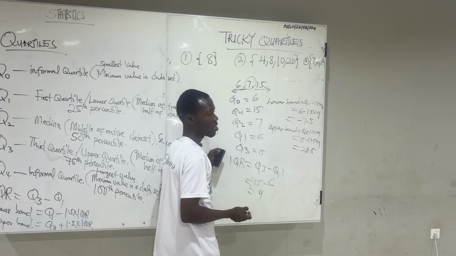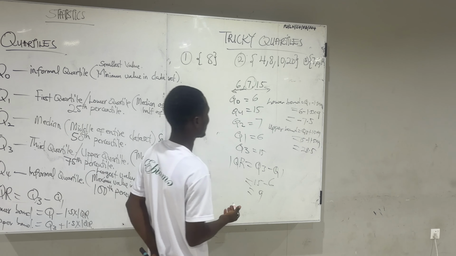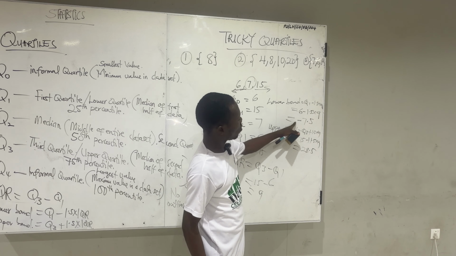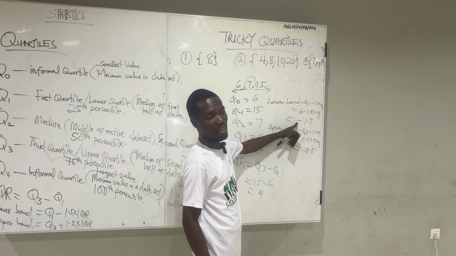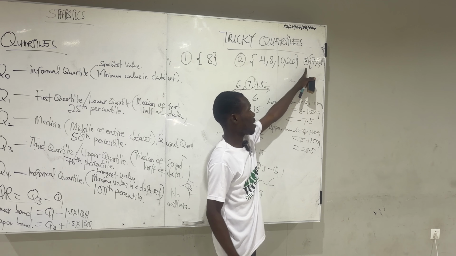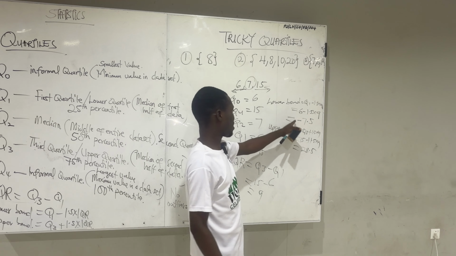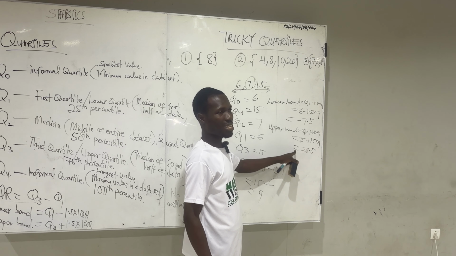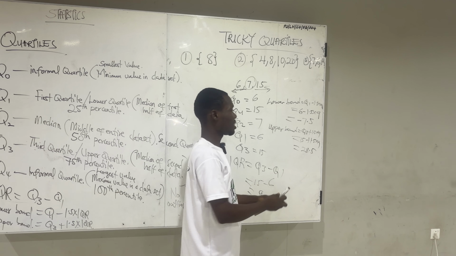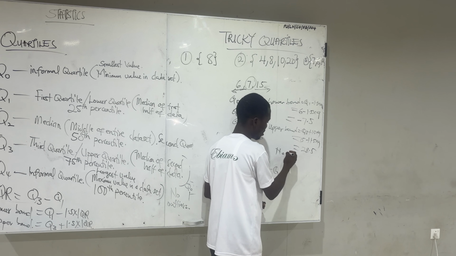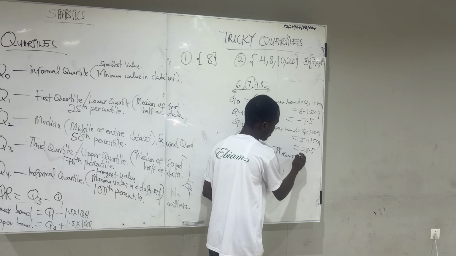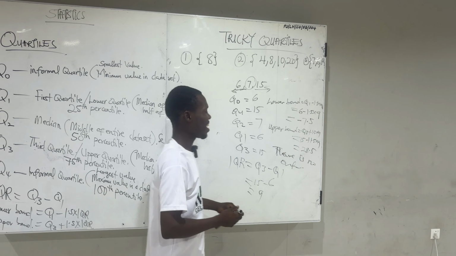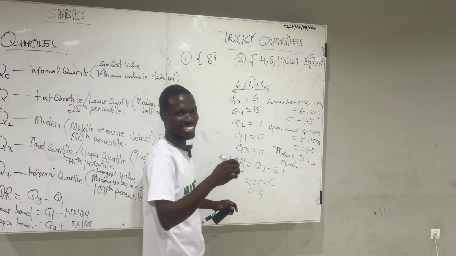28.5. Okay. So it means that if you look at the data set, there's no number that is what? Smaller than the negative 7.5. There's no number that is smaller than negative 7.5. And in other words, there's no number that is what? Bigger than what? The 28.5. That means that there is what? No what? Outlier. Okay. This is Nelson's way of writing outlier.